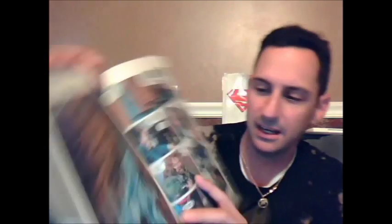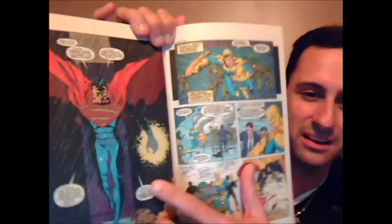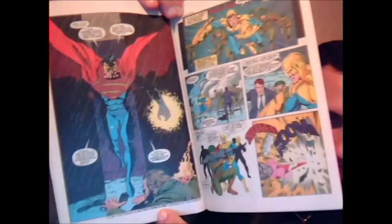The major story arc taking place through all the Superman books was called 'The Reign of Supermen' — that looked like a pretty interesting story too. Next we see another guy causing problems and another Superman comes around — this is like the super-powered sorcerer Superman, I don't know which one he was. He kind of fries the bad guy, and the bad guy says 'the real Superman would never do that, he would just bust me.' Then we come to the Superman with the glasses and the super-powered hands — I like the way this Superman looks — and this one was to be continued in Action Comics issue 687.